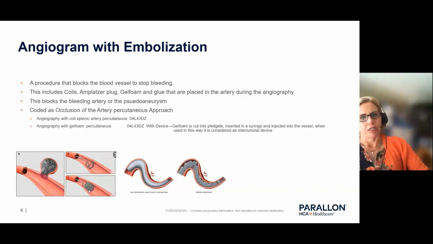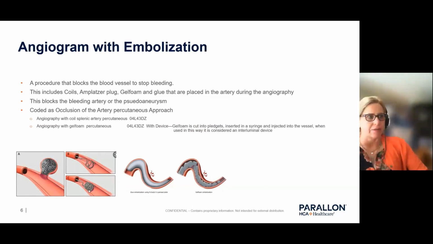Another one they might use is gel foam or glue. These actually temporarily block off that artery. Gel foam, it's a little dressing. It's used in several applications in medicine. It can be put on like a bleeding fingertip. We have patients that avulse the end of their fingertip. You can pop a piece of gel foam on there and it kind of absorbs that bleeding and clots it off. So gel foam can do the same thing in your vessel.